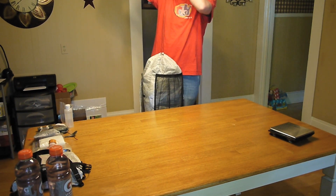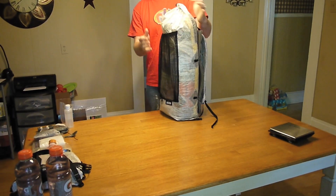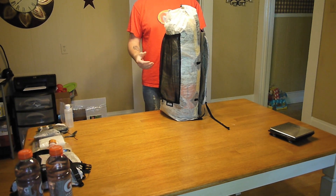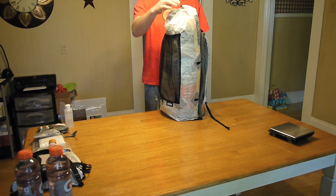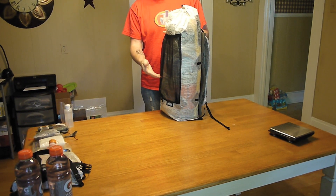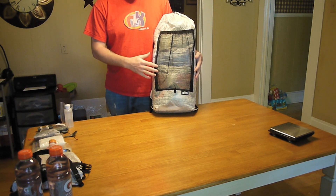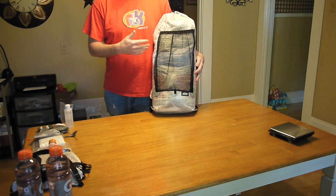That's pretty much everything going on the inside of my pack. I've filled my pack up to the top, and I like to do that because I've found that a pack that's filled up seems to ride better than a pack where I try to compress the sides and compress vertically. If I can just fill it up it seems to ride a lot better, and that's part of the reason why some of the stuff I've put inside that I could have put outside.